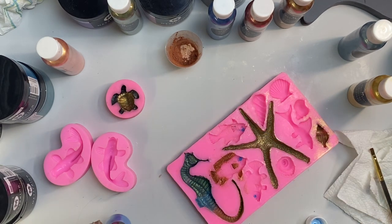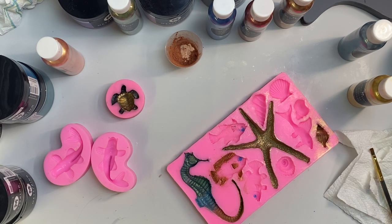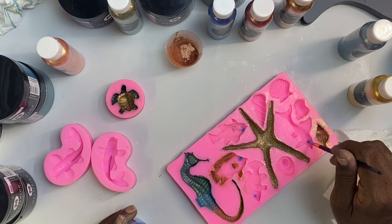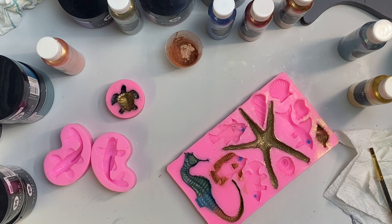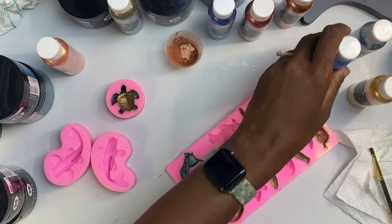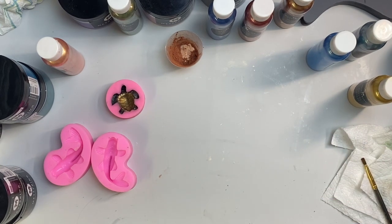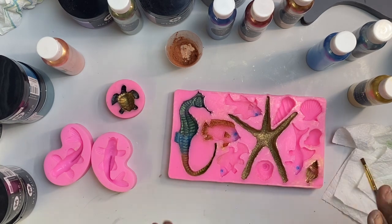Okay. Although I've got somewhat of a mess trying to do it. And I'm not gonna mess with those eyes just yet. Oh, I got one more. Make his eyes blue too. All right. So, let me get this blown out, which I have a lot more to blow out this time. Okay. So I have a little mess, but it's not a big mess.